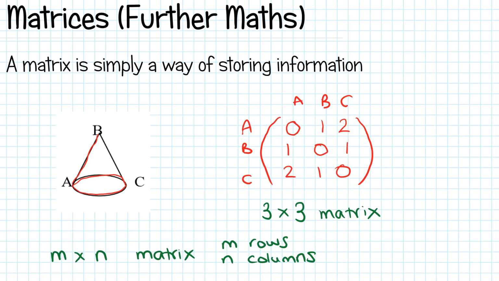This size of the matrix, whatever it might be, 3 by 3 or M by N, is called the order of the matrix. So if you talk about the order of the matrix, how big it is, the size. If you talk about a square matrix, it just means that M and N are the same. You've got the same number of rows and columns. They'd be described as a square.